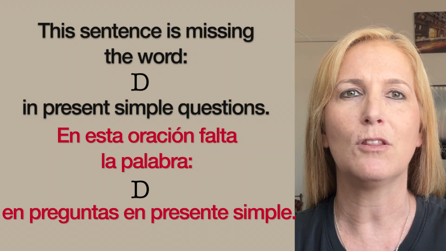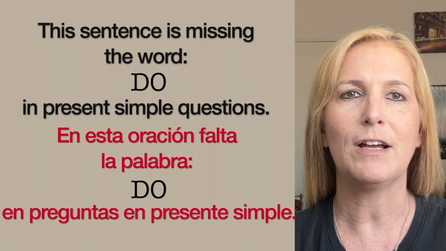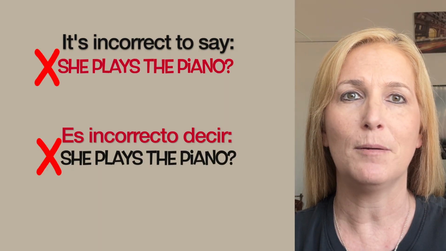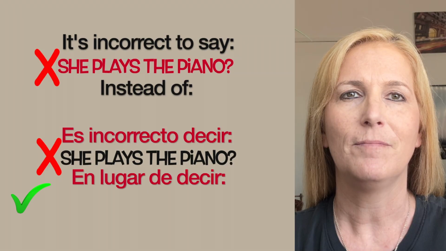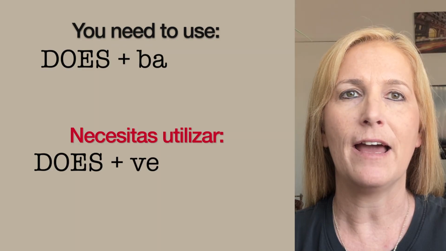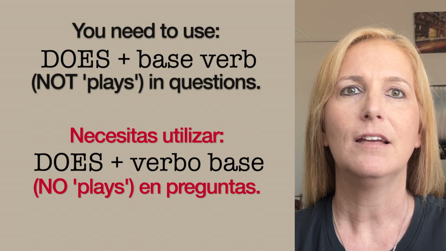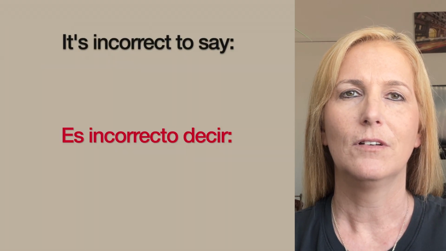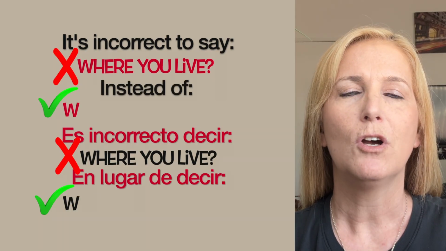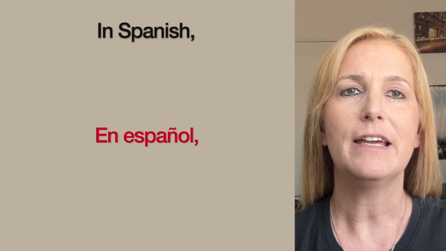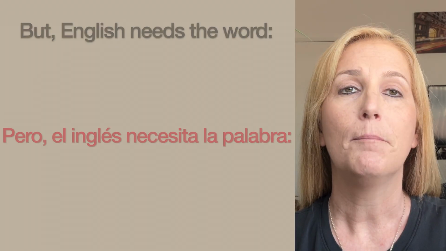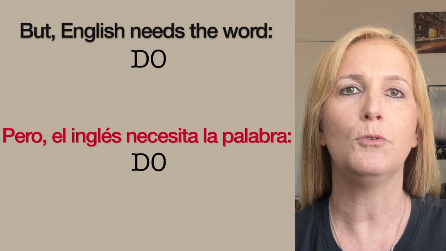This sentence is missing the word do in present simple questions. It's incorrect to say, "She plays the piano?" instead of, "Does she play the piano?" You need to use does and a base verb, not plays, in questions. It's incorrect to say, "Where you live?" instead of, "Where do you live?" In Spanish, "¿Dónde vives?" does not require a helper, but English needs the word do.